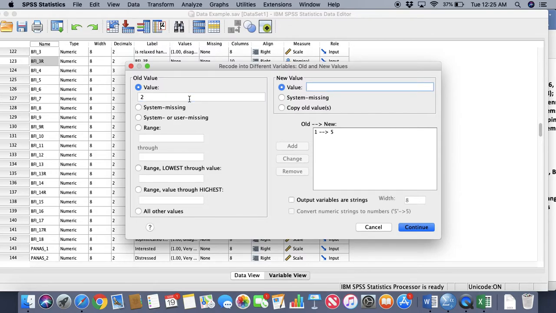If they scored 2, it now becomes 4. If they scored 3, it now becomes 3. If they scored 4, it now becomes 2. If they scored 5, it now becomes 1. Okay, perfect. We can go ahead and take a screenshot of this too.